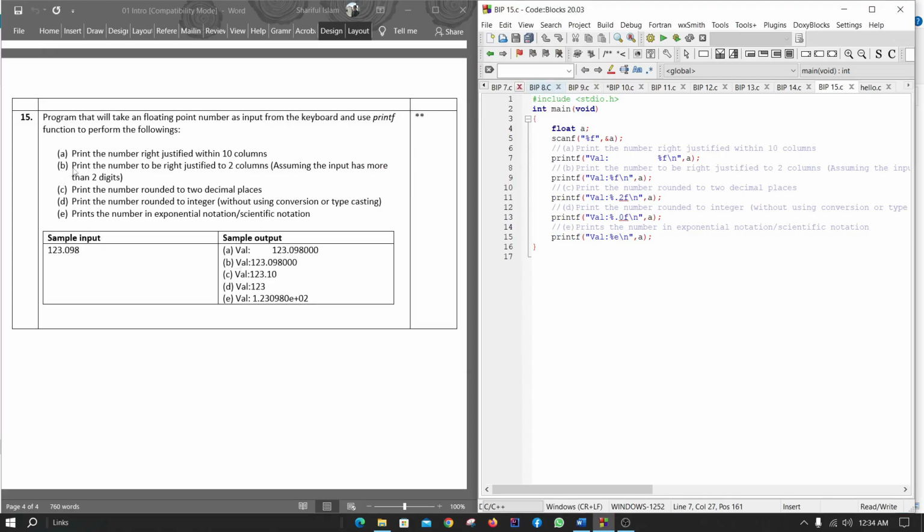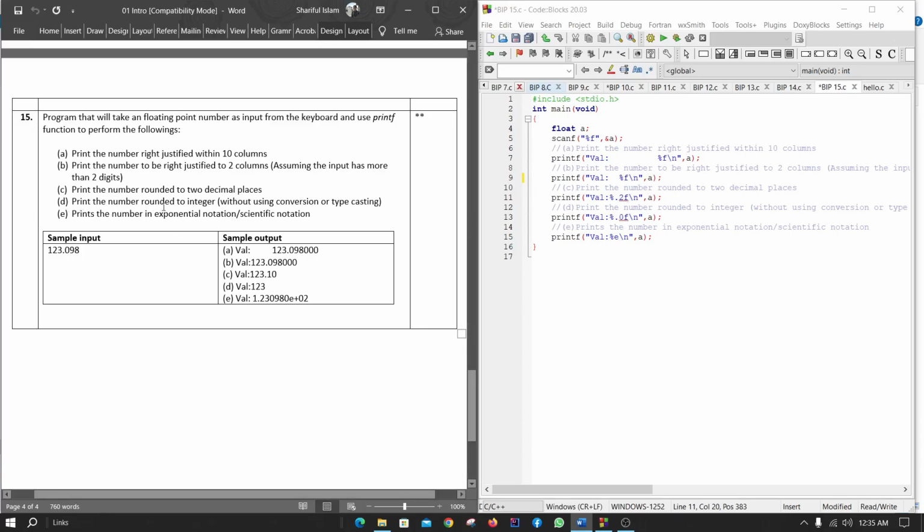Second, print the number right justified to 2 columns, 1 2. C, print the number rounded to 2 decimal places, so for 2 decimal places .2f.